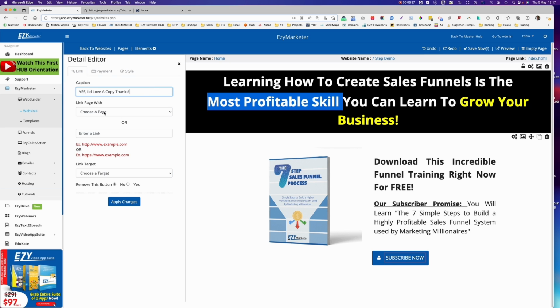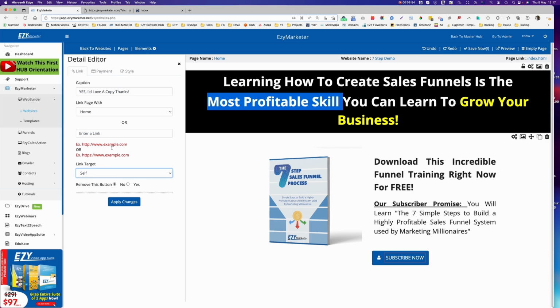Now where we're going to link that page to? We have to put somewhere for the time being, but we're going to put that to the shopping cart in a moment. So I'll just put home on there. Now here we're going to do the target. That's, if you click on that, what's going to happen? Is it going to appear, the new page appear here, or is a new tab going to open? So I want it to appear here, so that will be in self.